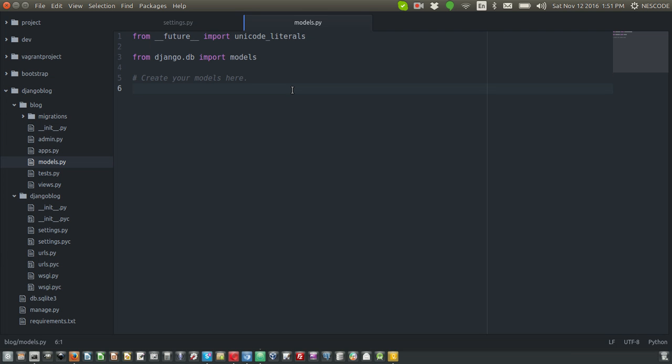The very first thing is the title of the blog, then the content of the blog, who is the author of the blog, when the blog has been created, and when it has been published. This is the basic information that we need.